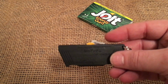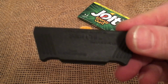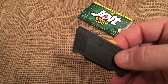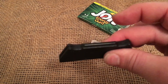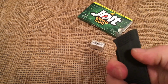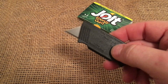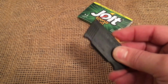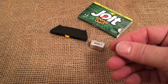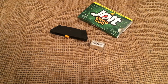Something else, if you're ultralight, these are very handy. They're called slim cuts. All it is, is a plastic housing with a little key ring on there. It's nothing but a box cutter. You can snap it open, flip the blade around if you need to, change the blade out if you need to. Weighs hardly nothing. Plus it fits in small spaces, so if you don't have a lot of room in your bag, or if you want to go ultralight, I highly recommend those.